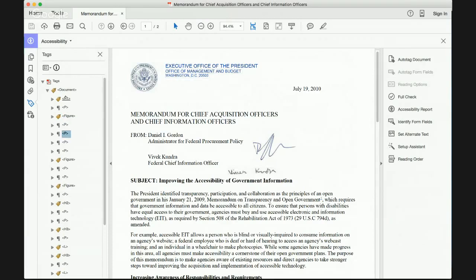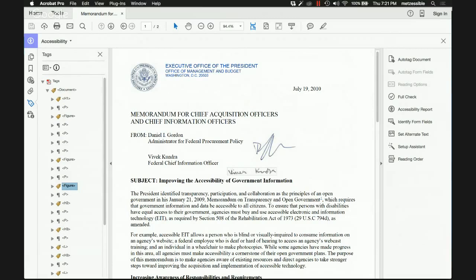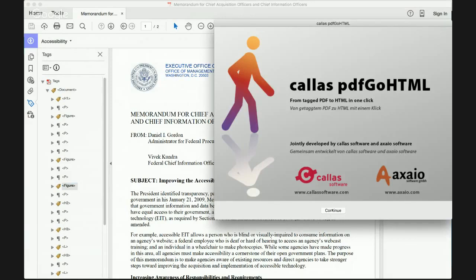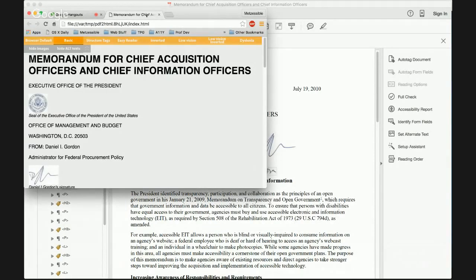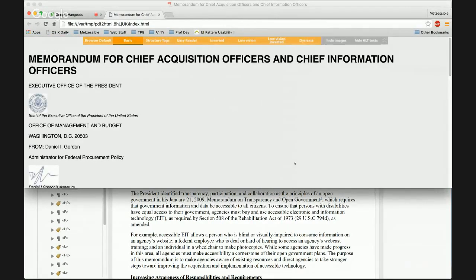However, this can be really tedious with longer documents, but I want to get a better idea of what's being translated to my readers who may be using different kinds of assistive technology that I might not have available. After I install PDFUA HTML on my Mac, I can see that there's a new menu item called Plugins, and when I open that, I can open up PDFUA HTML. Let's say continue. Go.